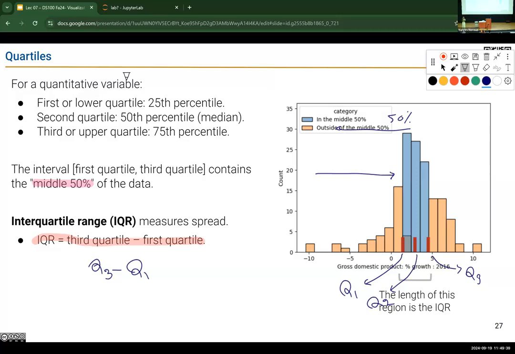So you will basically have some kind of a spike of distribution in that 10 units of the values in your distribution. If your interquartile range is equal to 5, in order to fit 50% of the data into that range, you need to have a sharper spike. So that's basically showing you how centered your data is going to be. The larger this interquartile range is, the more spread out your data is. The smaller this value is, the more centered your data is around Q2 or median, and so on and so forth.